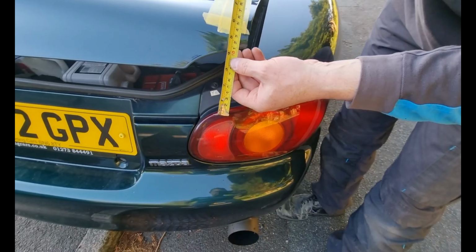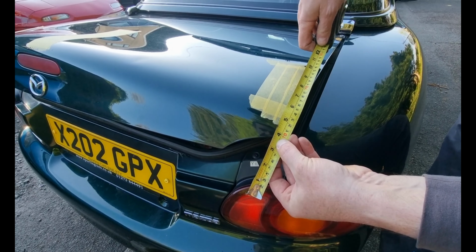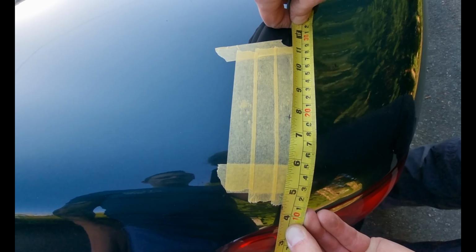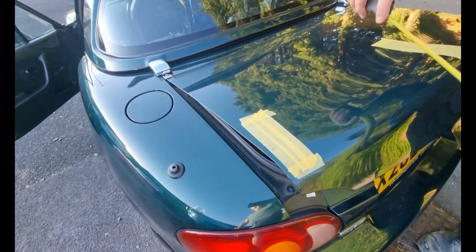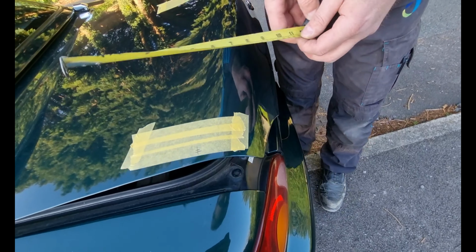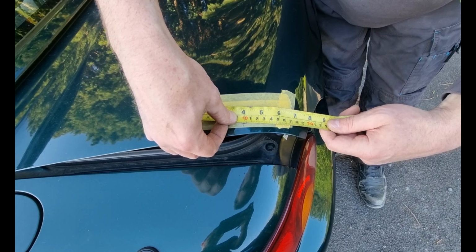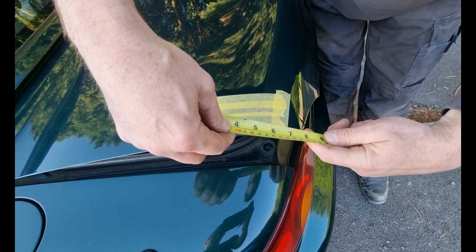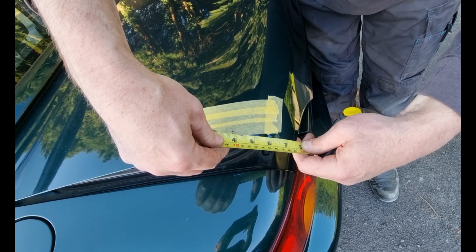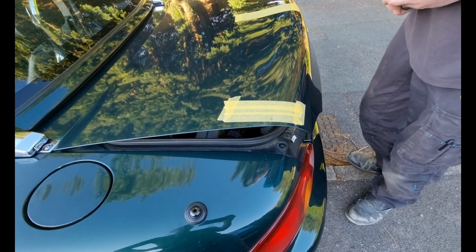So again, we'll go from an edge there and wrap the tape around as best we can, and we're looking just over 7.5 and 1/8. This is difficult. Seven and a half and an eighth there, and that will line us up with 100. There we go, that's nice and square.